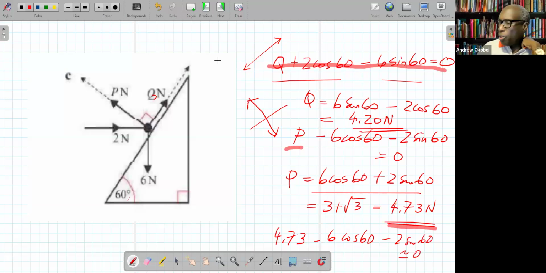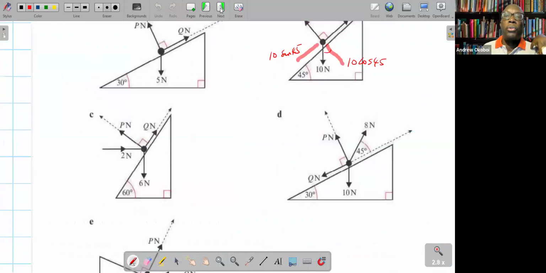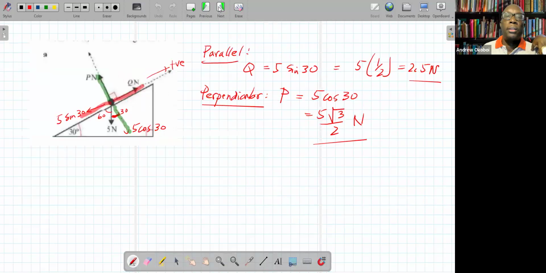In the time we have left, I'm just going to show you the ones that we do on a string, which are slightly easier than an inclined plane. But you have to know both because in the exam, there will be one or the other. They like these questions a lot. So you will find that they appear every year. It's whether it's a string or an inclined plane that you have to learn how to do. Strings are slightly easier. So I'm going to go to a string question here.